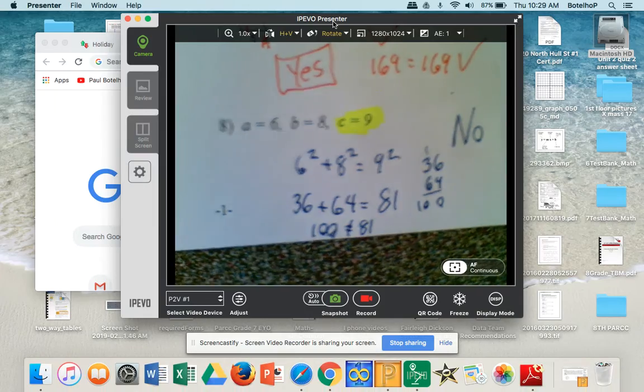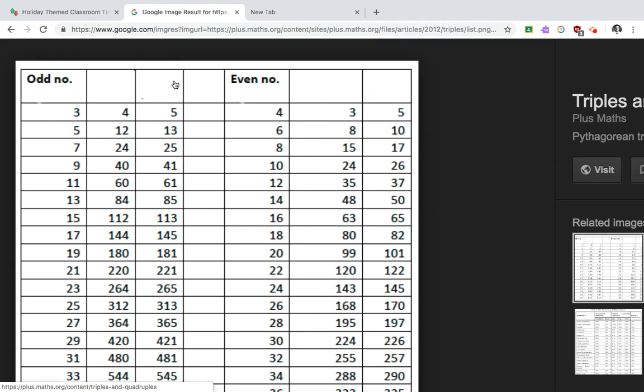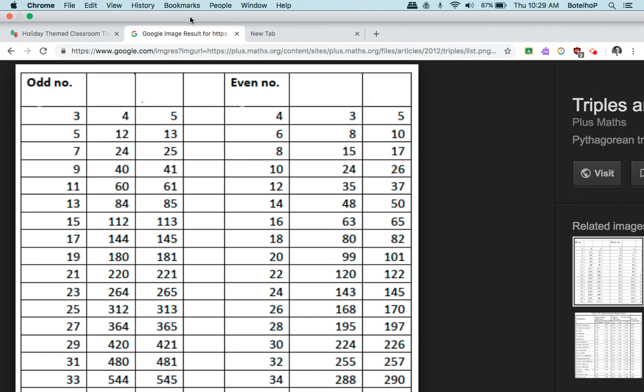Basically, there is a list of perfect Pythagorean triplets that I want to quickly show you. So again, these are all ones that come out perfect. So if we go back to number 6, 12 by 13 is right here. Hold on, I'll find it for you. Right here, 12 by 13 and a 5. So 13 is your hypotenuse and 5 and 12 are the legs. So I hope that helps you, and give it a shot.